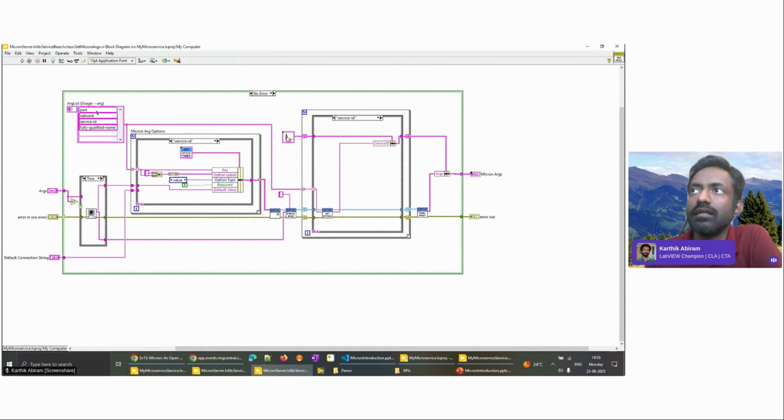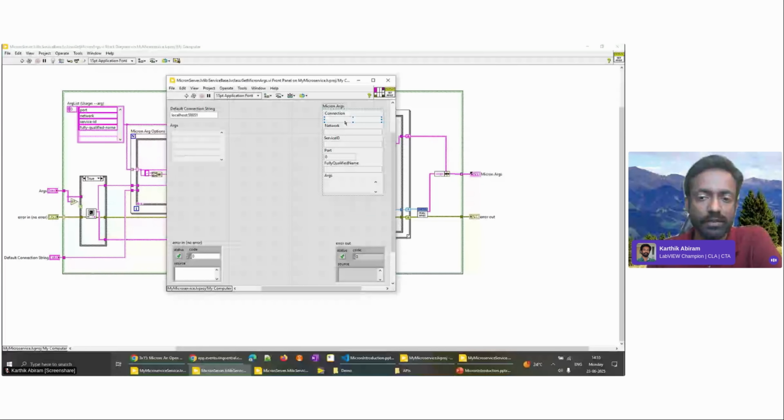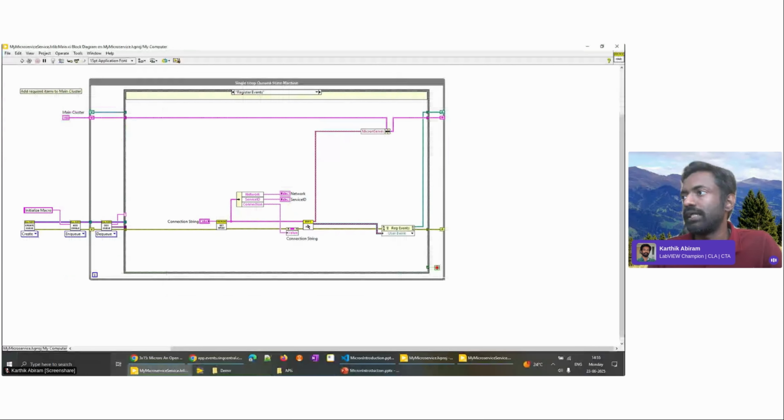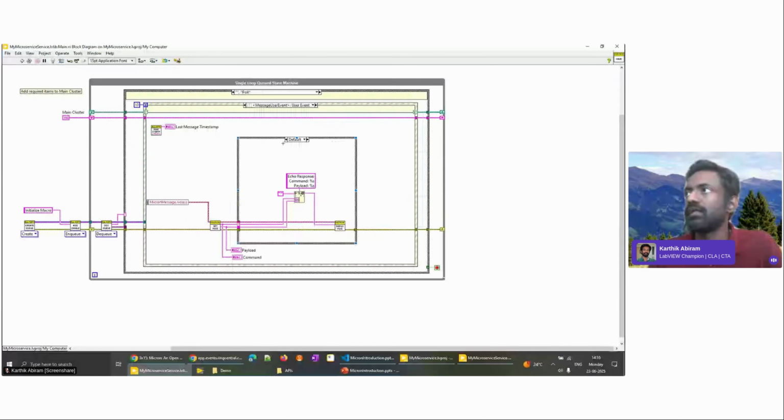So the client is able to send the port number, the network, and the service ID to it. Here we are using the GLA options parser to parse the arguments and populate the list of arguments that has been passed to it. Next it initializes the service. Then in the poll case, we have the event where we'll be able to respond to different messages.